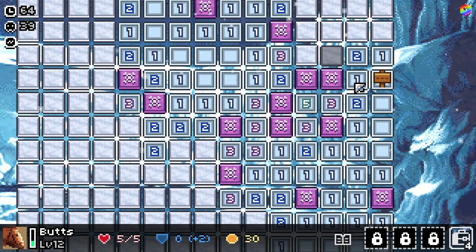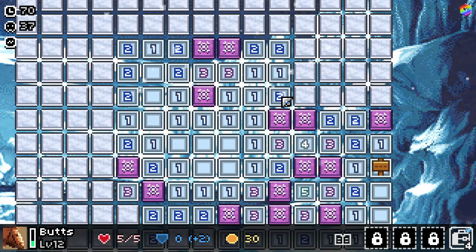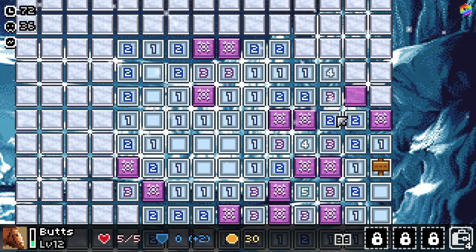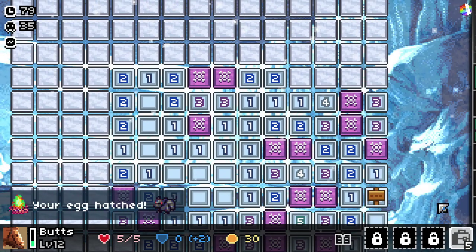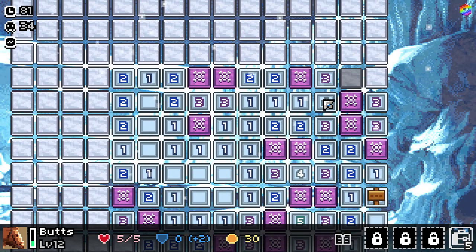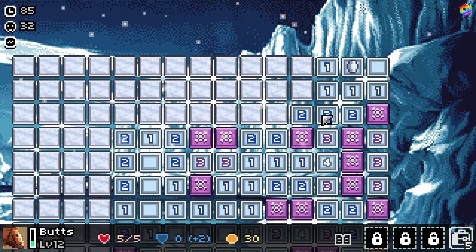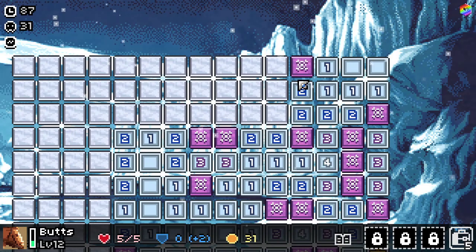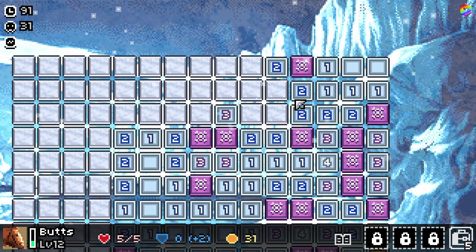Ooh, five. Fun. Two, three, four, three, two, right? Two, two. One open tile. Oh, we can do it right here. Dude, strange egg again. Rat up. Rat squad. Four, three, three, three, two, one. One in the corner right here. Okay, can't do that. This is not a mine.